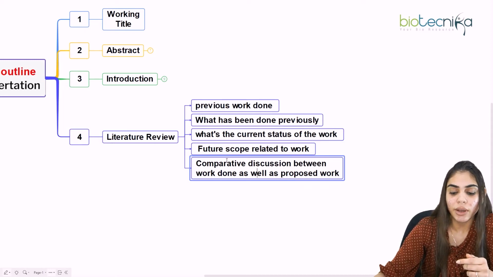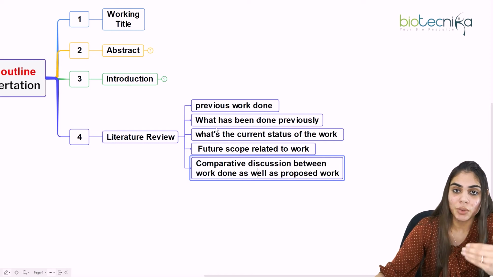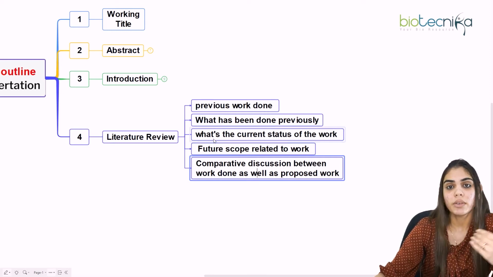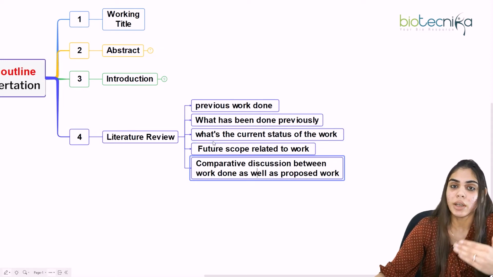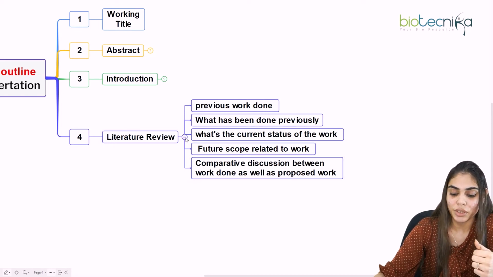And here you have to focus on all these important points, that is what is the work that is done previously, what is the current status of that particular title, what will be the future scope, and ultimately you have to compare your work with the previous work, means you have to compare that you have found this thing and you have established this finding that was not found earlier. So this is all about literature review.